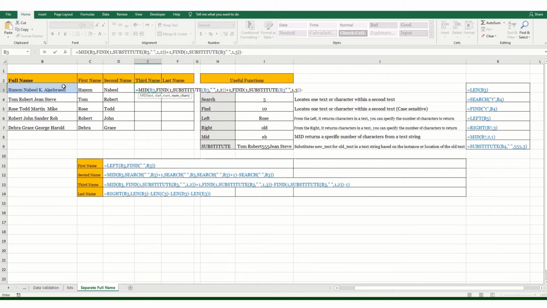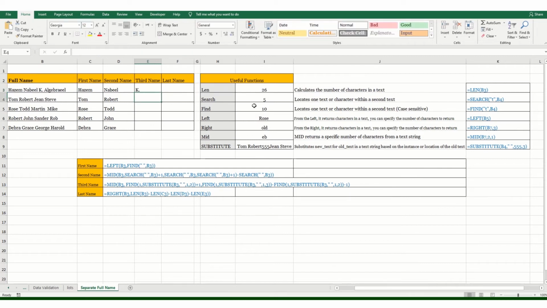And now to tell the formula where to stop, we will subtract 1 from the second space and find the value 1, substitute from B3 the space with the value number 1, and that will be the second space minus 1. I forgot to insert a comma here.